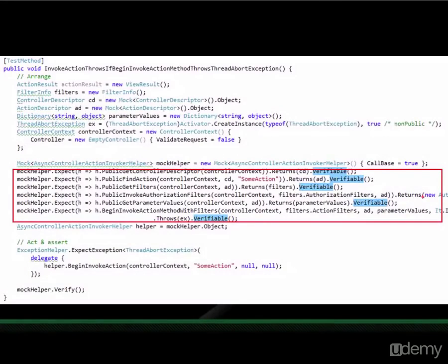But in fact, this test is the strictest test I could ever see, because it says that every method has to be called. And you know what happens if a method gets called twice instead? The test will break. It's going to say, you said it's going to be called once. So this is an example of what's called over-specification, where you have tests that verify internal implementation instead of just the expected end result. Okay?